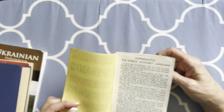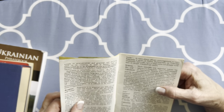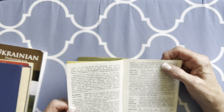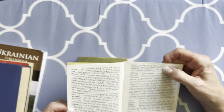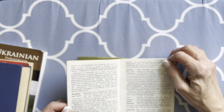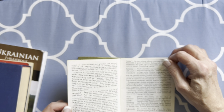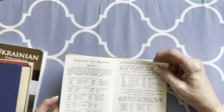The essentials, and again, I'm just skipping from place to place here. The essentials of such an international or auxiliary language are that it should be easy to learn and to speak, simple in pronunciation and grammar, and perfectly clear in its meaning, as well as flexible, and so constructed as to be acceptable to the principal civilized nations. Esperanto fulfills these requirements. It is in practical and daily use all over the world. With this one language, you can correspond or converse with Frenchmen, Germans, Japanese, Brazilians, Arabs, Poles, Italians. In fact, people from any land, knowing no language but their own and Esperanto. Well, for heaven's sakes, now we all know a little bit more.